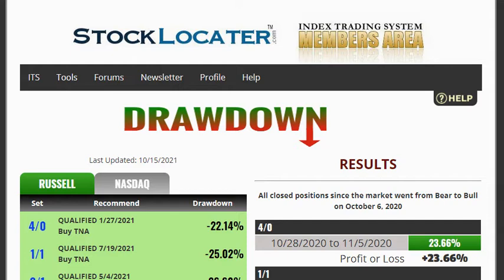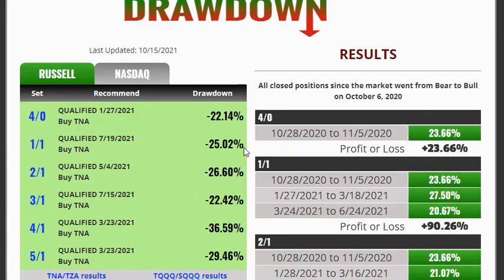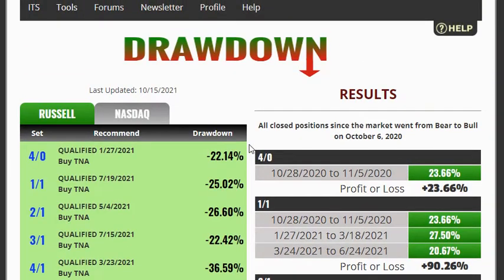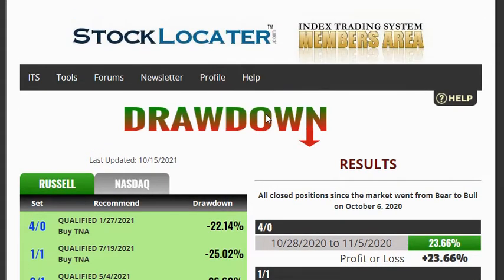This is part of the index trading system, and we have two ways that you can play this. We have a premium subscription, which gets this beautiful dashboard where we do all the work for you, picking out the opportunities for you to take advantage of. And you can do it manually. And in this video, I'm going to show you both ways. So if you're a premium subscriber of the index trading system, or if you're a basic subscriber, I'm going to show you how to do the drawdown.